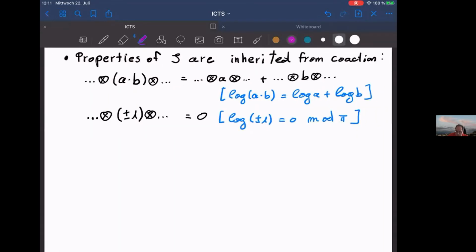The other thing is log of 1 is 0. So you can just remove all entries in the symbol that are 1. You can even remove those that are -1, because remember, pi had this special feature that you can put it to 0 everywhere but the first entry. So whenever you have -1, which is i pi, you can always put it to 0. So whenever you have a -1 in a symbol, you can just drop these terms.